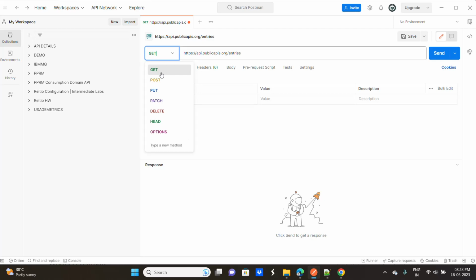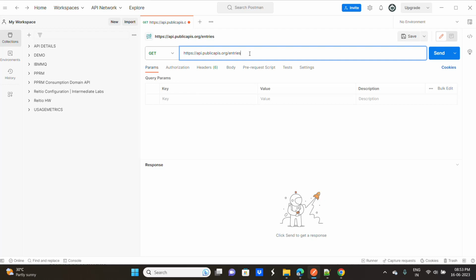Get, as we know, we can retrieve the API response. This is a get call. Post call, if you want to update something, send something, create, register. Similarly, put call we have for a specific update. Patch we also have. So these are HTTP methods. Okay, so those are listed here. Delete, you have head and options. So these are the operations that you want to perform.